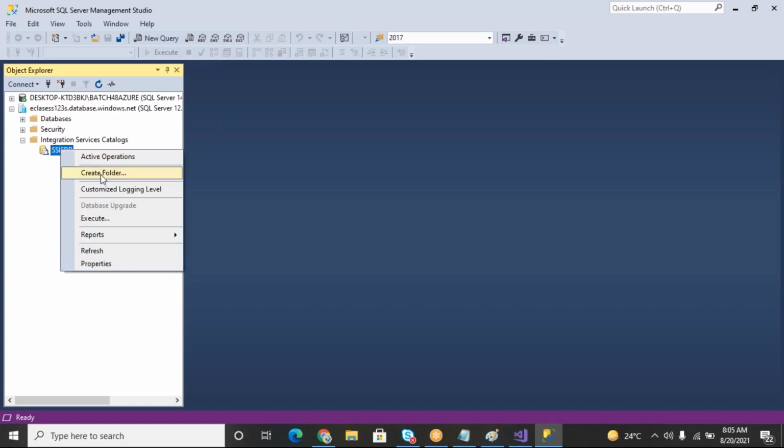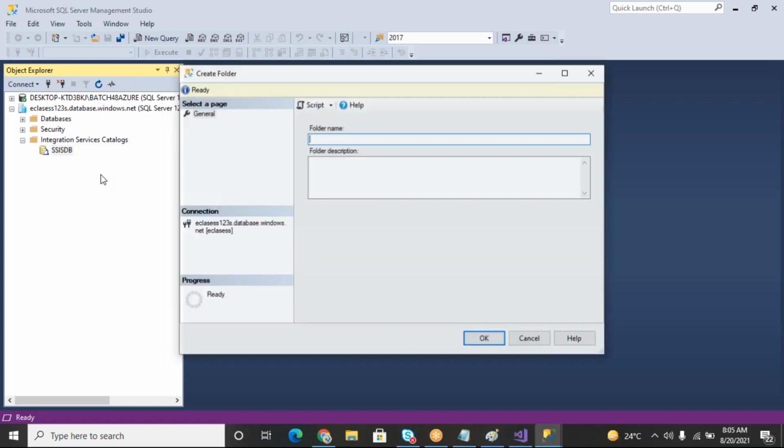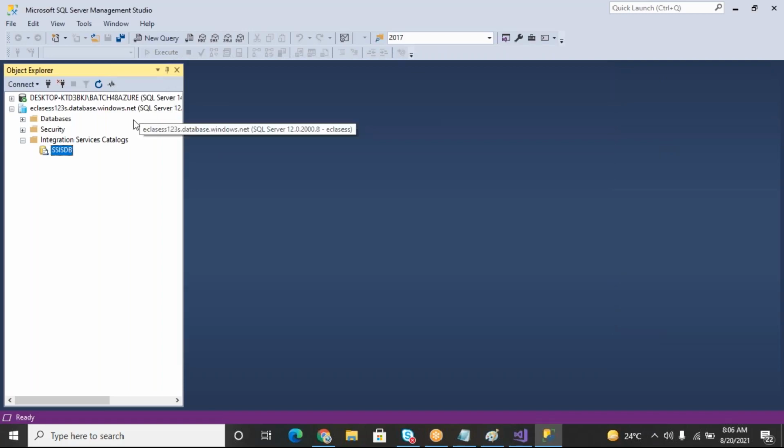So try to create one folder, because you can create as many folders to store your different projects. I'm going to name it e-classes. Click OK. Alright. So now I want to import the project. Right click, deploy the project.